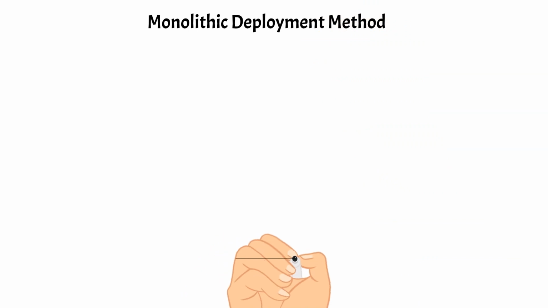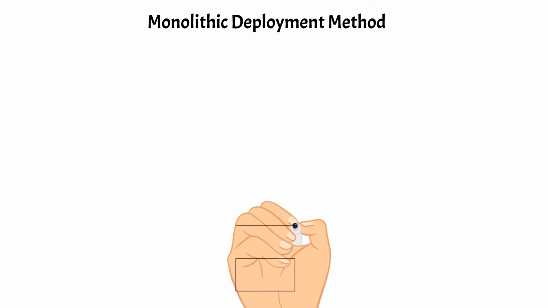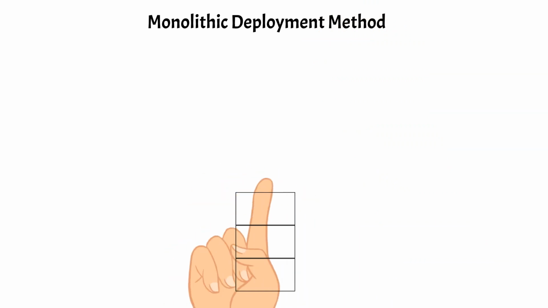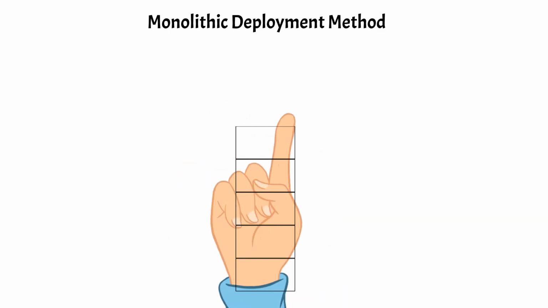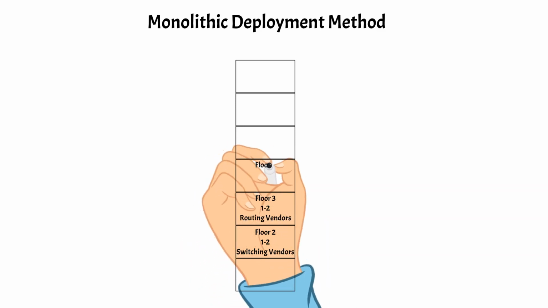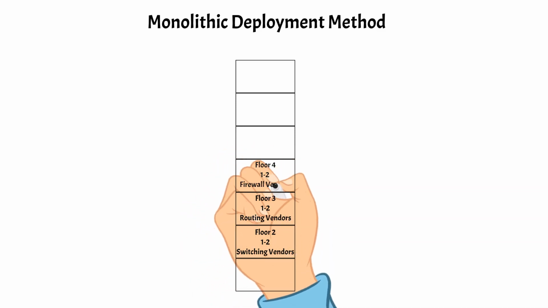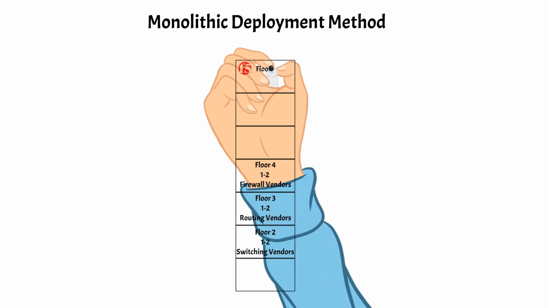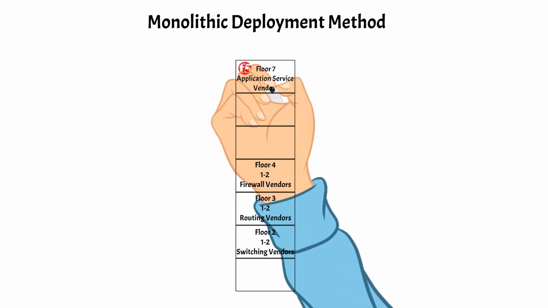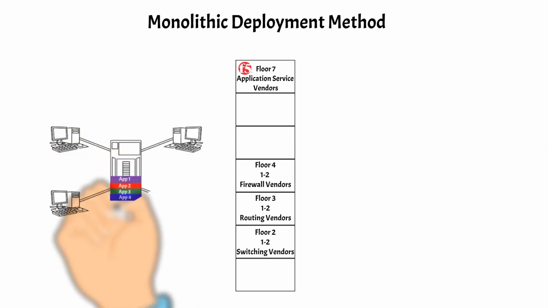In this deployment method, vendors are mainly consolidated in the stack because using multiple vendors was too complex, and customers found efficiencies in vendor consolidation in this model. So on floor 2 of the data center, there were only 1 to 2 switching vendors. On floor 3, there were only 1 to 2 routing vendors. And on floor 4, there were only 1 to 2 firewall vendors. F5 is on floor 7, and while there are many vendors at the application layer delivering floor 7 services, F5 has always been able to consolidate some of them to reduce complexity.